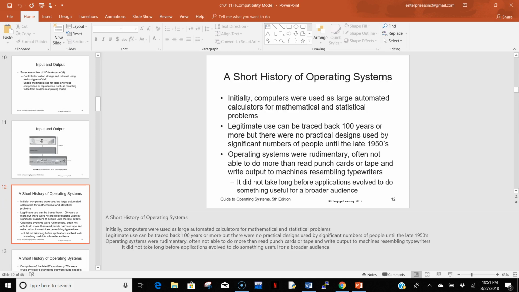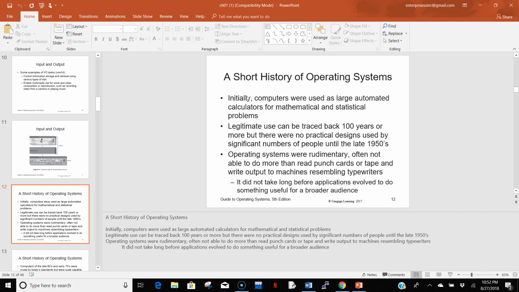And a brief history of the operating system. Initially, computers were used like a large automated calculator for mathematical and statistical problems. Their use can be traced back hundreds of years or more, but there were no practical designs used by significant numbers of people until the late 1950s.